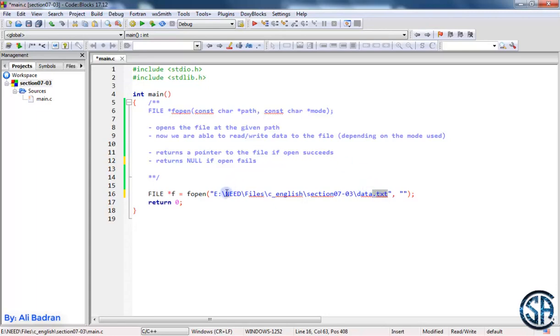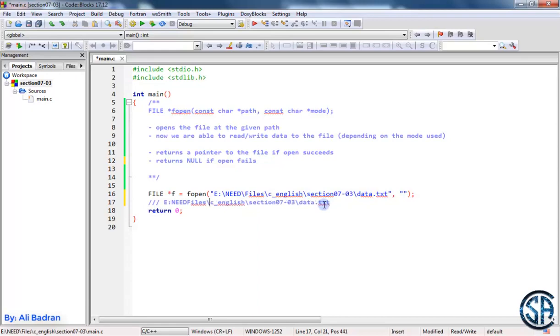Now, as you can see, we have a backslash, and a backslash is a special character. So what's happening exactly? This string is something like this. Let me put a comment. These backslashes indicate that the character after them is not a special character. So C sees that this string is something like this, without backslashes, because we are simply taking the character after the backslash and considering it not a special character. And the backslash is a special character and it is not a part of the string. So as you can see, our directory is not correct.